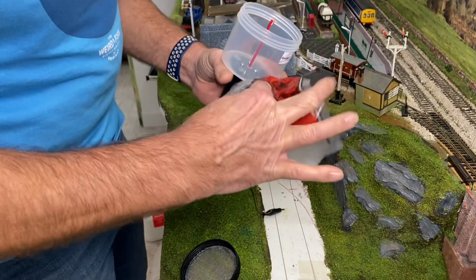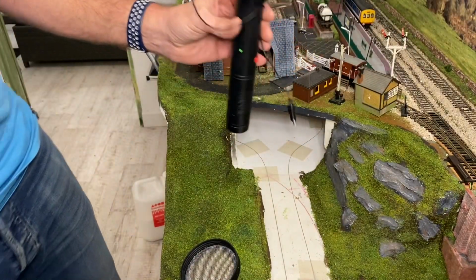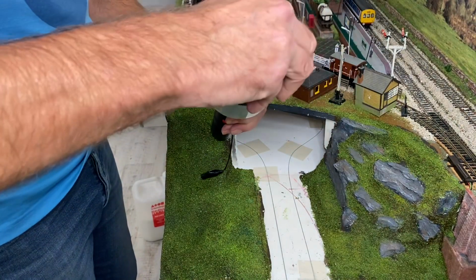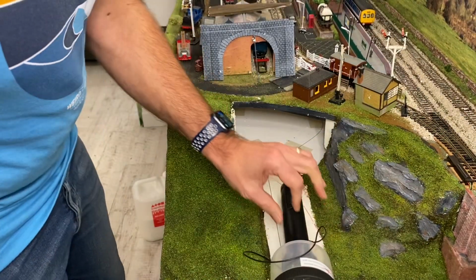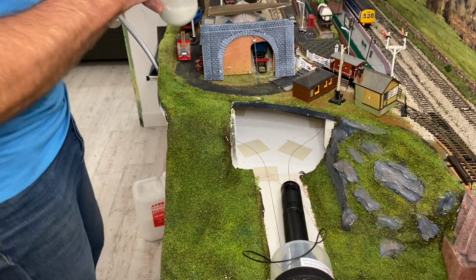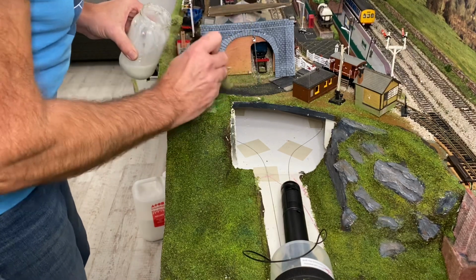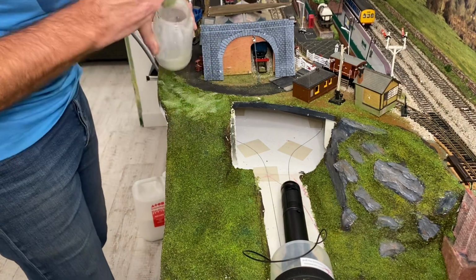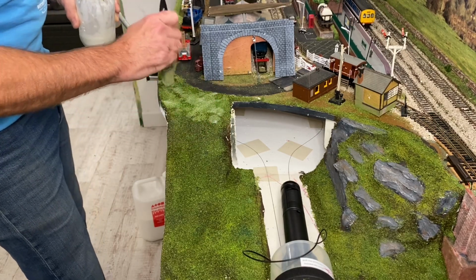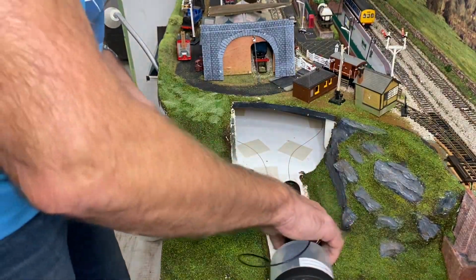So it says fill it half full, but I don't want to do that yet because I just want to check that it does work and see how it looks. So I haven't put a great deal in there. Just get the brush and a bit of PVA. I've seen lots of people do this on their layouts and it does look fantastic, so I'm hoping that this will really help finish off the valley.